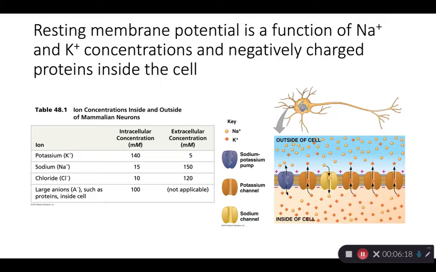Okay, so at rest, the inside is going to be about minus 70 millivolts because of those negative proteins. And you can see here, this figure shows all of the different membrane proteins that contribute to maintenance of homeostasis. We have, of course, the sodium-potassium pump, which you guys should remember well from Bio 151, which contributes to there being high sodium outside the cell and high potassium inside the cell. Then there are these potassium leak channels. We can see there's a lot of them. Here's also a sodium channel, but there's not as many of those. So the cell is much more leaky to potassium than it is to sodium.